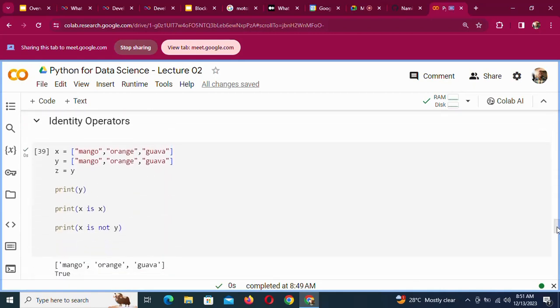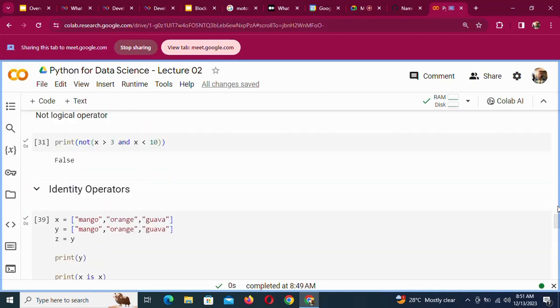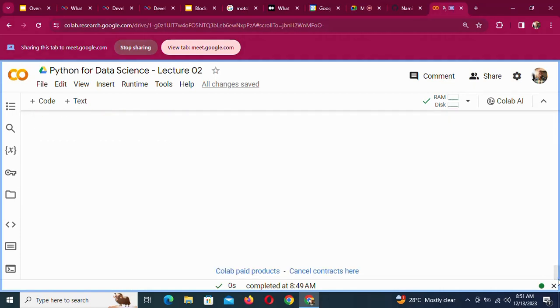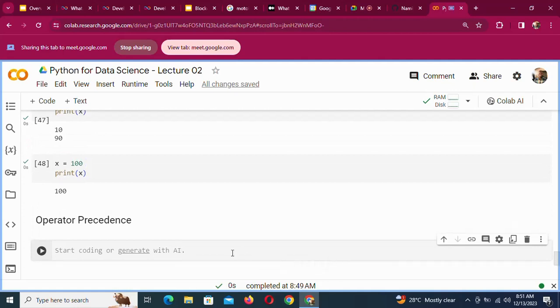Let me demonstrate it here. Parentheses will come first. Then exponents.